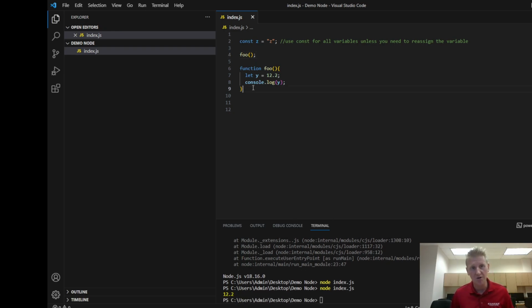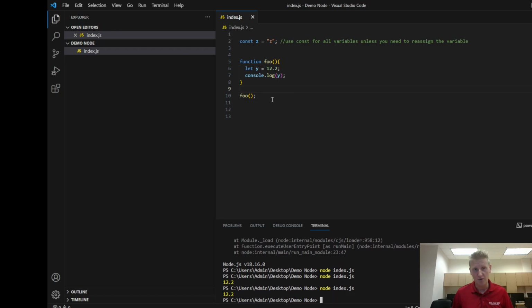It is worth noting that functions are hoisted up the call stack, so you can call a function before you declare it. That's something interesting in JavaScript. You don't have to declare it first and then call it. You can do like I did before, and call it before you declare the function, and it works just the same. So this line right here, foo with a semicolon, is calling my function, and then line 7 is declaring the function.